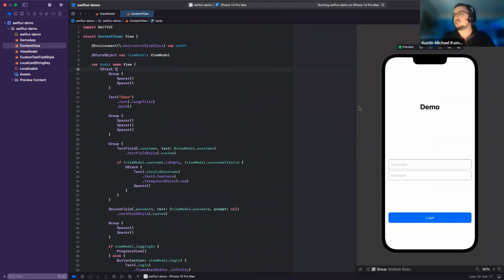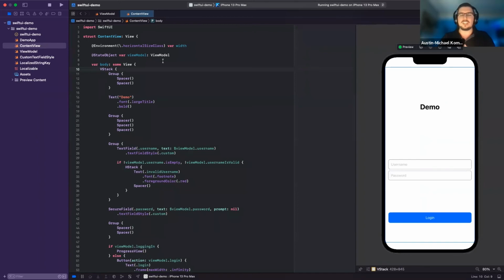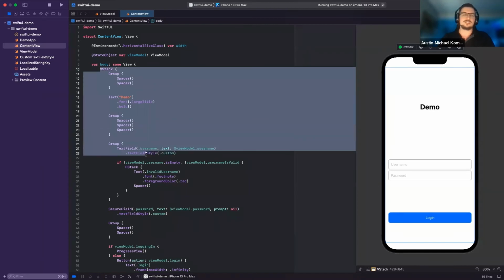Looking at the view, I mentioned before that we have this preview and it automatically updates. That's a big step over UIKit, because with UIKit, you have to rerun the app every time you make a change. Here we have a live preview that updates automatically. We have a state object view model, which also allows for binding to the view model. We define our view model, and then the view becomes a function of the state. When the state changes, the body will automatically update. That's how SwiftUI works. If a change is detected in the state, it will re-render the body, recalling this method and doing any re-rendering it needs to do.